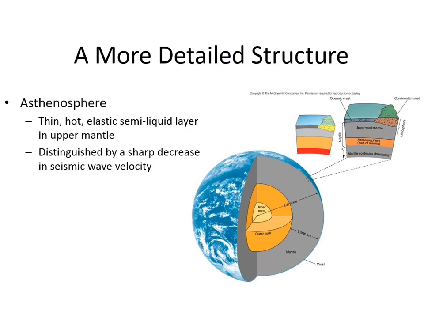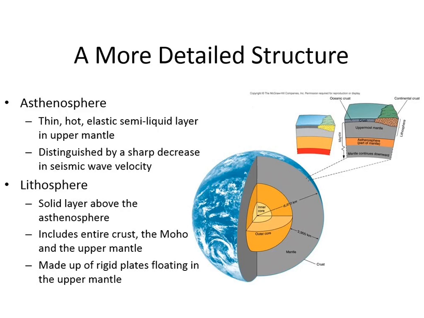Looking a little bit closer at the layers of the interior of the Earth, there's this layer called the asthenosphere. The asthenosphere is the top part of the mantle. If you put the asthenosphere and the lithosphere together — the lithosphere is also on your comprehensive final. When we talk about plate tectonics, the asthenosphere is kind of this rubbery sort of top to the mantle, and the lithosphere is the crust, the plates that are going to move around on the asthenosphere.